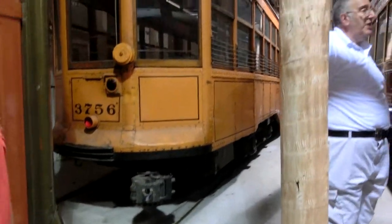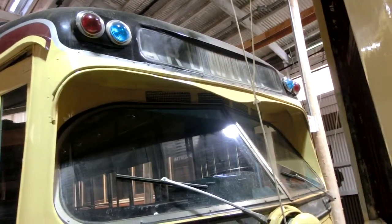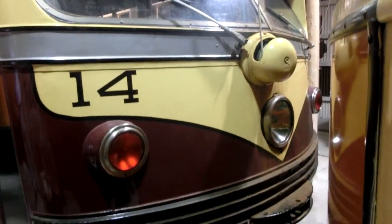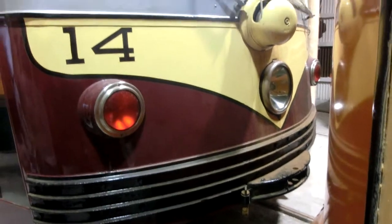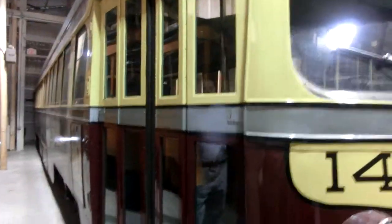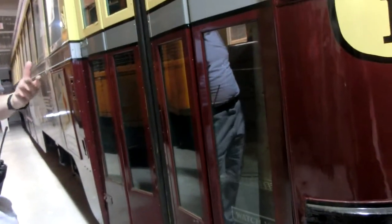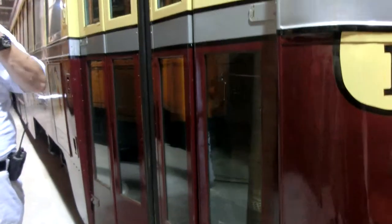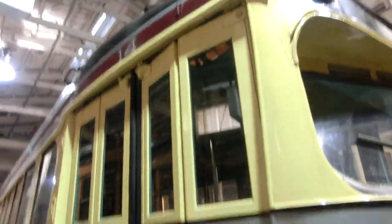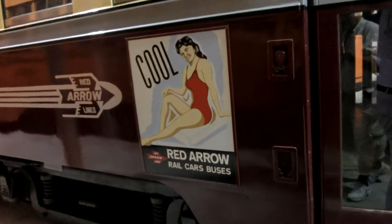This is a Philadelphia car from the late 1940s. It's truly the newest operational car we have, and it's the most troubled. The early cars are just so simple, but then they began making them more complicated — they had multiple valves in the brake system, partly for safety, since there wasn't a lot of safety on the older cars. If we can keep this car running for a couple of months, we're happy. It's been non-running more than it's been running.